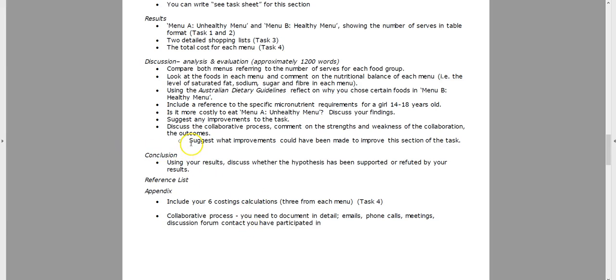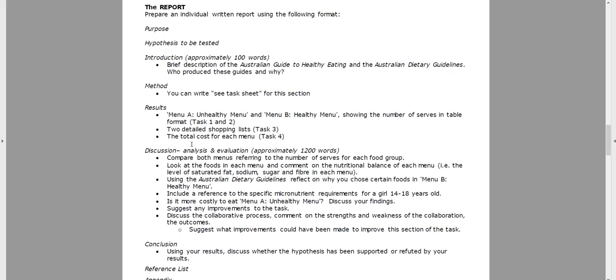Okay, so that's it for how to write up your practical investigation. You should now have all the information you require to be able to start writing that up. I do recommend that you have tasks 1 to 4 completed by the end of next week so that you can start writing up your investigation on the weekend and submit it to myself or Deb in week 9 for drafting.